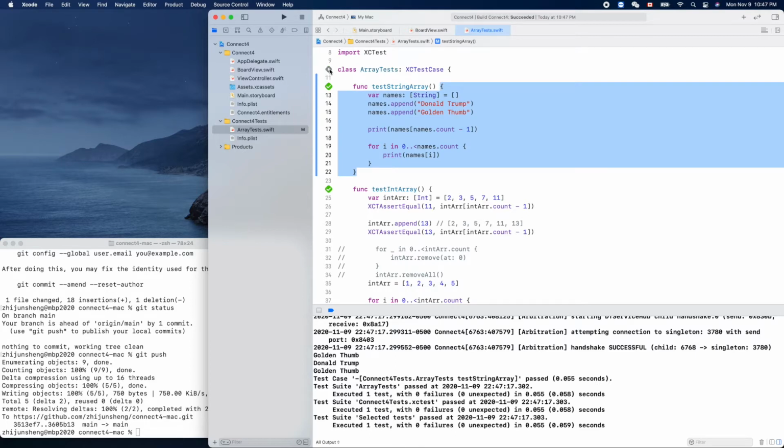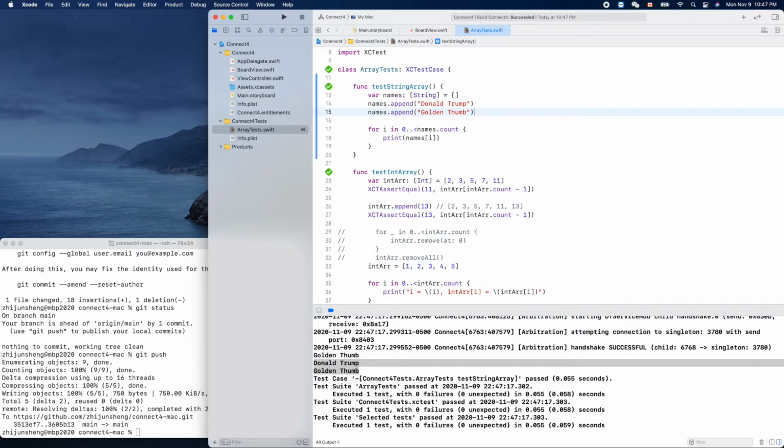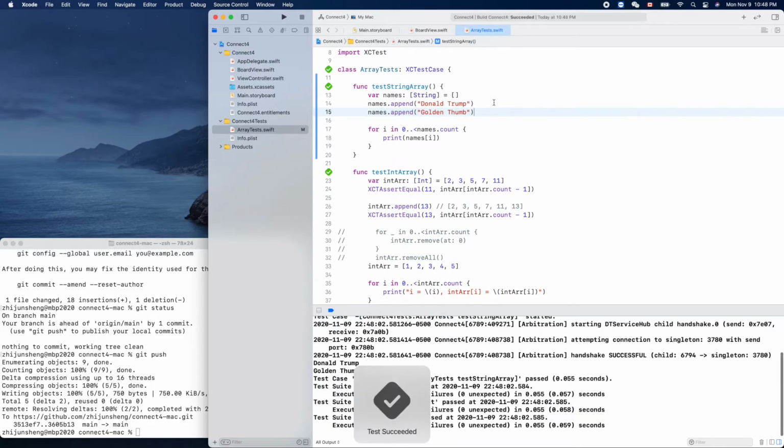If we click this guy, it will run every test function inside this class. Okay, so yeah, it's here. Now let's remove this one and try it again. Donald Trump, golden sun here.